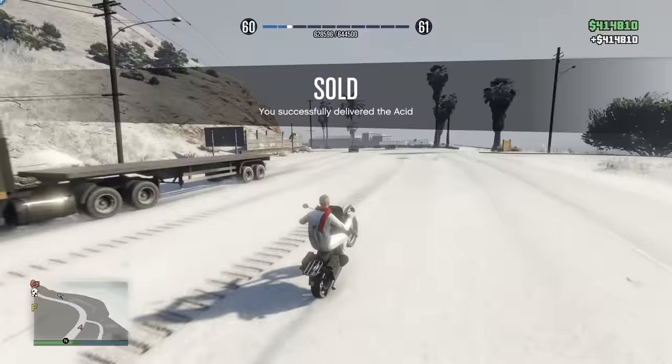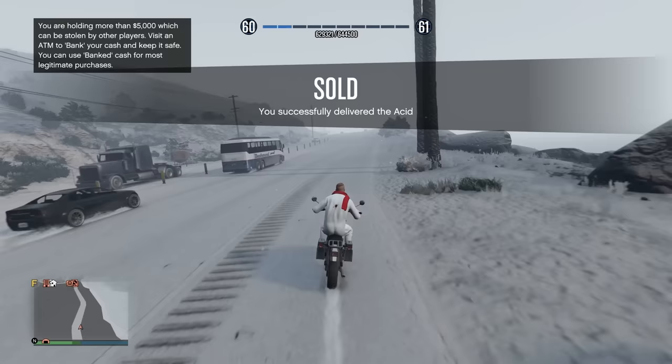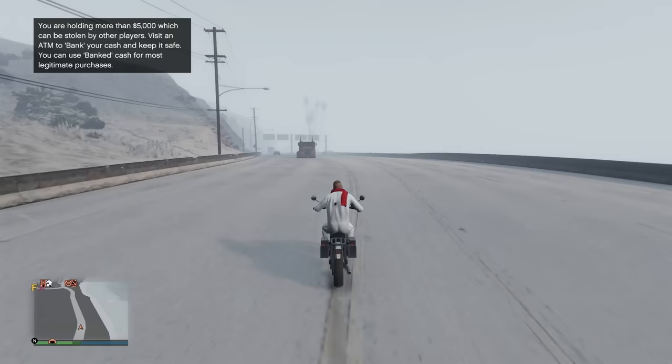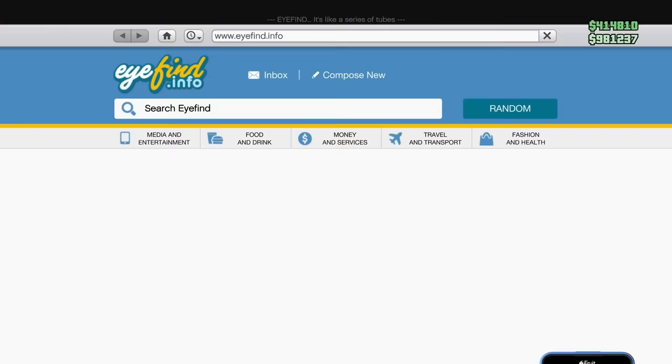Should be easy enough. And there we go, 414k. Now, I do believe the acid lab is double money at the moment, so it would usually be about 200k, but even that's pretty good. It's very similar to a fully upgraded bunker in terms of overall output, but you pay less money to get the stock in the first place, so I think it might even be a little bit better, which is very good.